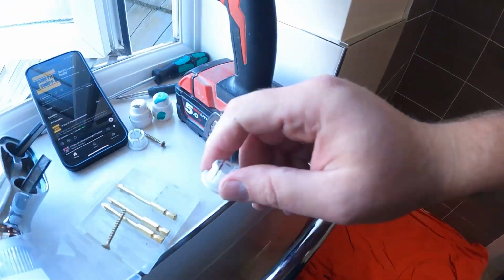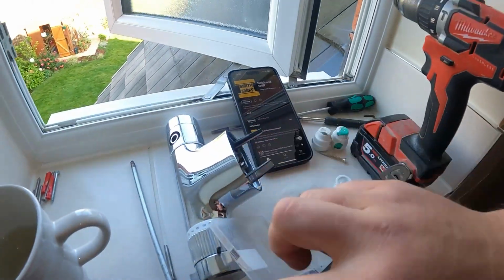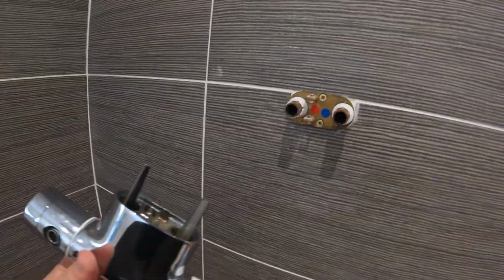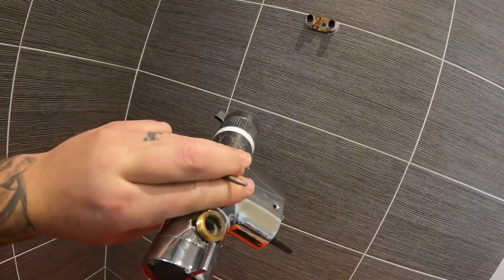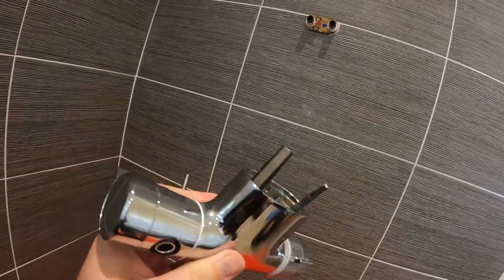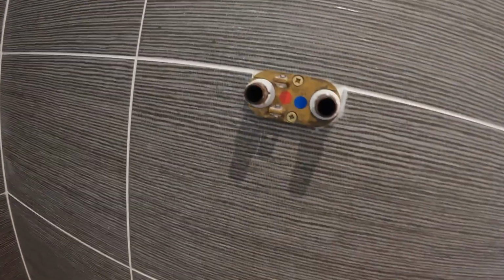Then we just have to put these inserts, I'm going to call them, onto there, and then we can bolt the front of the shower on. So we've got that plate on now. As I said, we've got to now slide this body on and then fit this pin into that little grub screw at the bottom that way round. And as I said, it will bolt through there and bolt through them lugs.